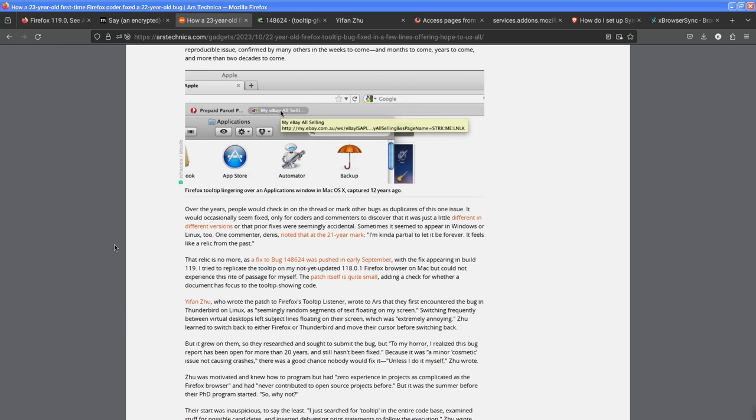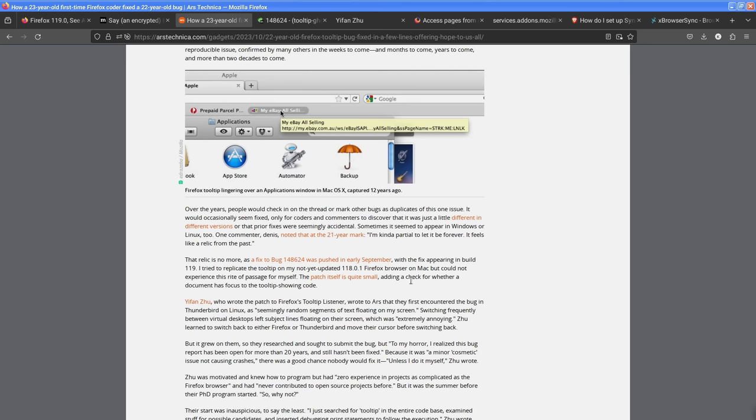And because it wasn't really considered a severe issue, it's not a security issue, it didn't cause the browser to crash. And I think in some cases with some versions of Firefox, because there's been over 100 releases since this bug was reported, sometimes the bug would accidentally get fixed, or the way that the issue was triggered would get changed around. But the underlying issues were always still there.